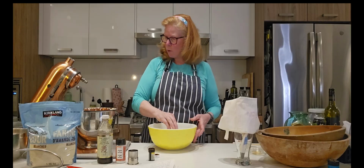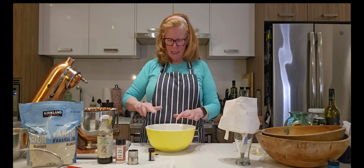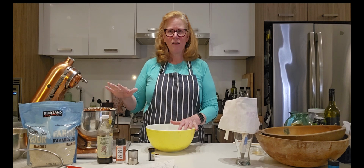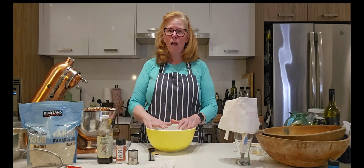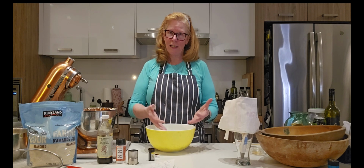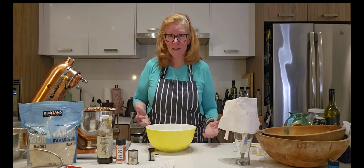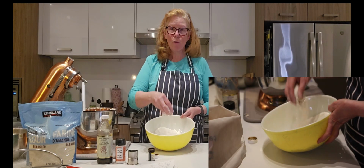Now what I'm going to be doing is incorporating the egg whites into this, in 3 additions. Keep in mind, as we said, as soon as egg whites come in contact with any type of oil, they're going to start to deflate. And almond flour naturally has oil in it. So we expect it to deflate a little bit, and we actually kind of want it to deflate a little bit. So, okay, let's get back to our flour here.